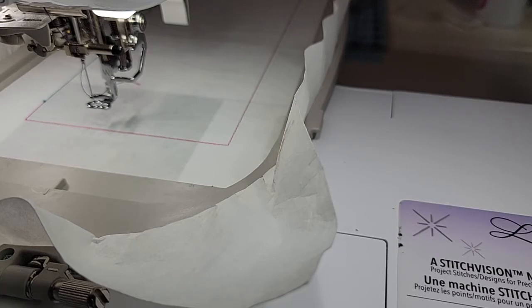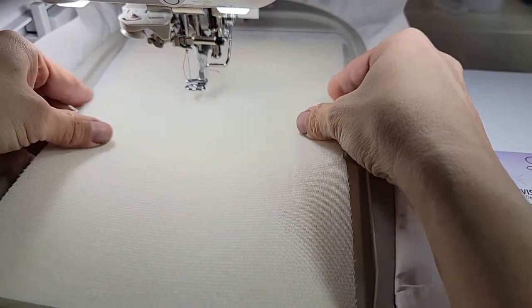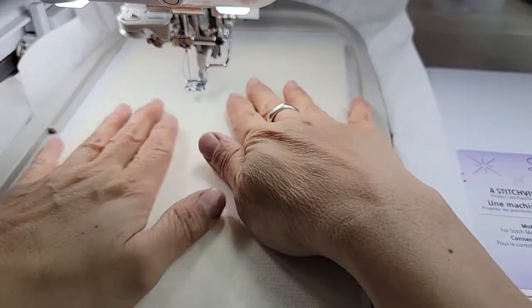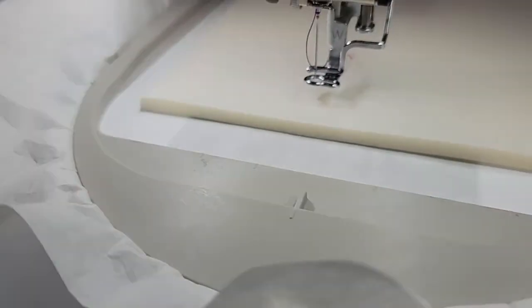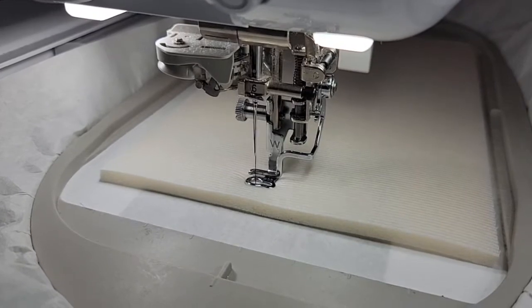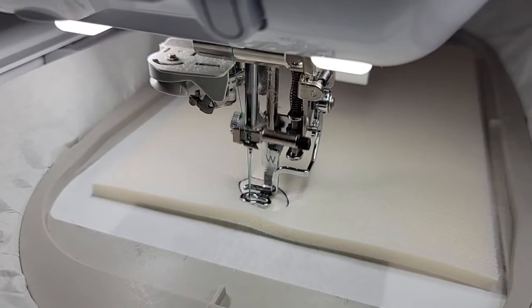And I'm going to go ahead and lay this down. And you just want to cover over your entire stitch line. If you want to bring it forward so you can see it a little better, you can do that. And that looks good. And you know what? It's only going to be doing your pineapples. So let me go ahead and lay that down. And I'm going to slide this back on. And actually, let me just let it stitch. If you are not spraying, then you want to use some tape and tape it down. But I sprayed it down and it's going to hold it there in place.